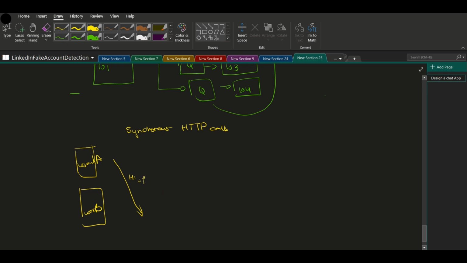So let's say the previous message ID is 1 and the message ID is 123.